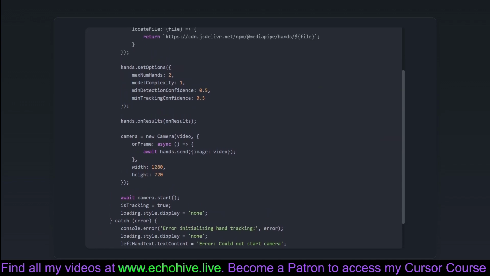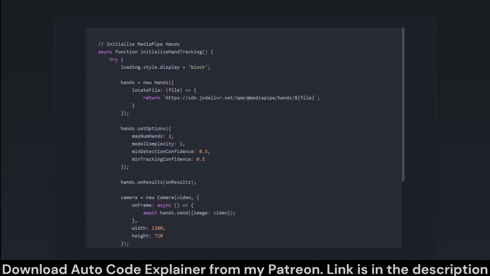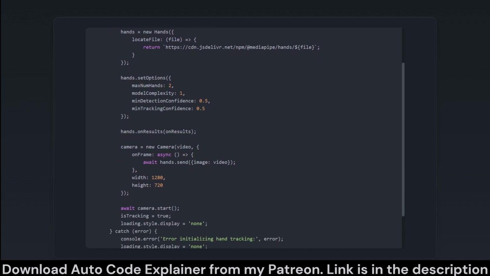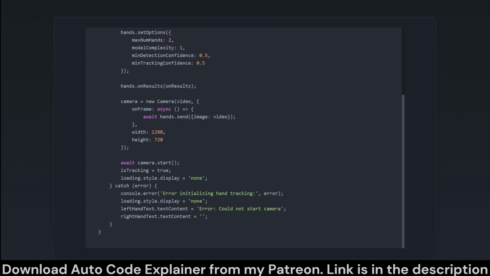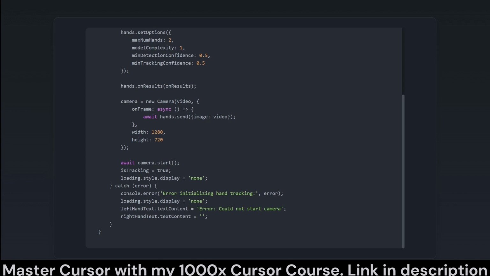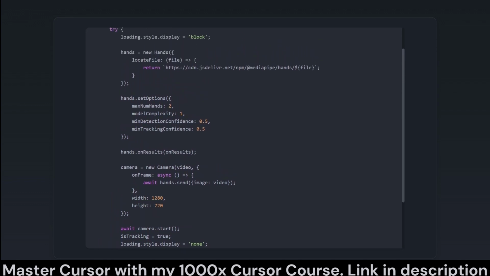Hands are detected continuously as the video feed frames are sent to the MediaPipe hands model by a camera instance. The onResults callback is attached to handle the visualization and feedback in near real time. Any initial loading visual is hidden once the setup is successfully completed, indicating to the user that they're ready to wave away. This initialization phase is vital because it sets up the connection between the live video feed and MediaPipe's powerful hand analysis capabilities, configuring parameters and kicking it all off with UVC camera feeds.